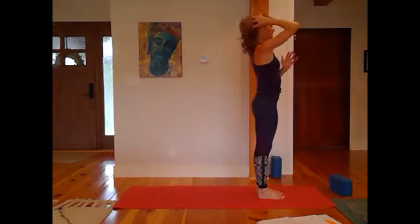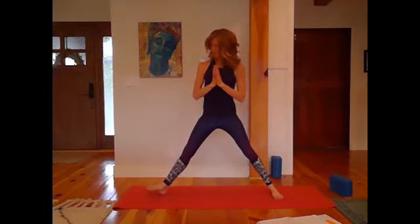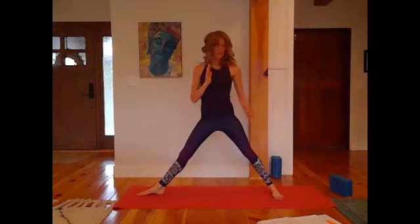We'll jump to the right or simply step your right foot out. I like to jump. And then turn the right foot towards the right side. The left foot's going to remain in, actually bring both feet parallel. Both arms open to the sky. So we're making a 5-pointed star, Tarasana. Breathe in and breathe out.